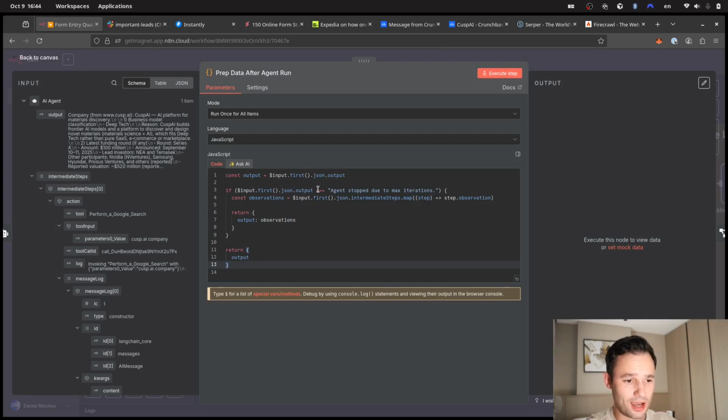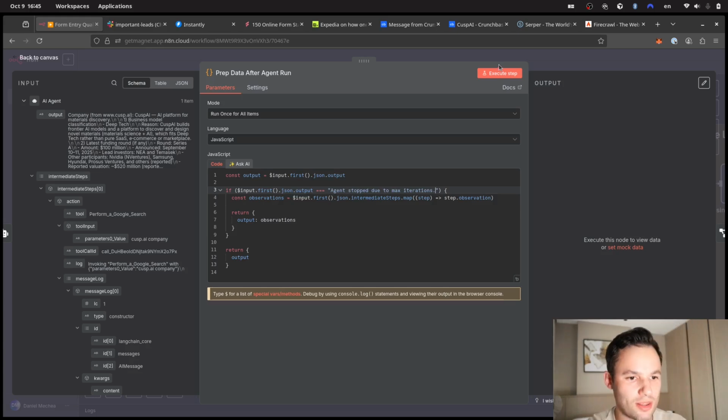Now, what this does is it looks at what the output from the agent is. So if it hit the max iterations when we were running it, what ends up happening is the output doesn't have anything in it, which is really frustrating and annoying. It just says agent stopped due to max iterations. In this case, it didn't, which is good. But if it does kind of cut it short, what ends up happening is we only have that as the output. And maybe I'll show you the example.